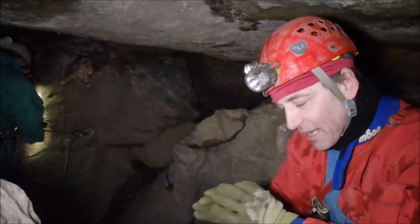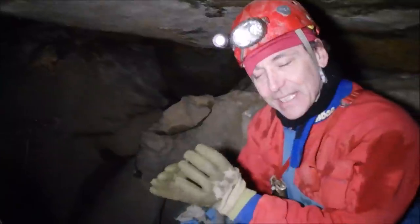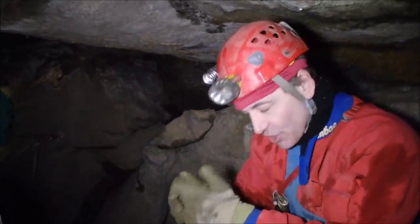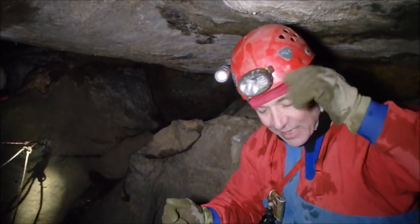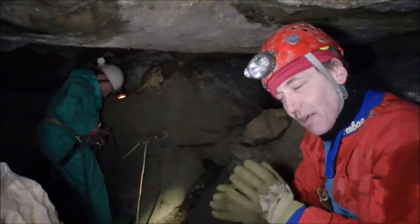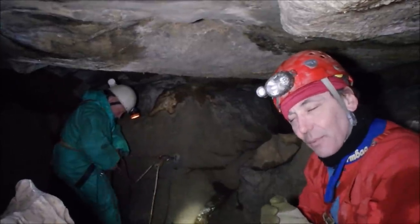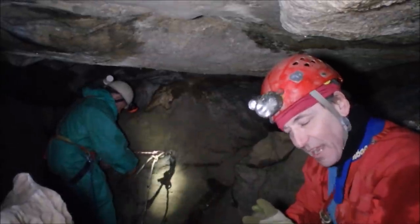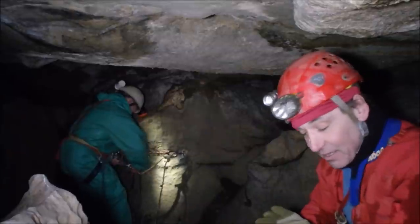I don't mind caving in the dark with no light on. But I'm actually scared of the dark, so I don't mind doing it providing I know I can turn my light on. Occasionally I'll turn it on, I might turn it back off, I might leave it, it doesn't matter. As long as I know I can turn the light on, then I'm quite happy to be completely in the dark. If I tried to turn my light on and it didn't work, it would really faze me and I wouldn't be a happy chap, because I'm scared of the dark.